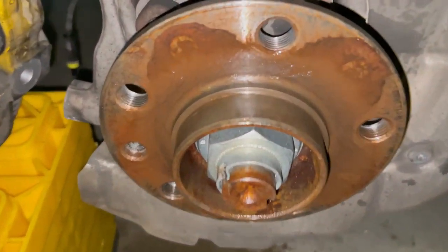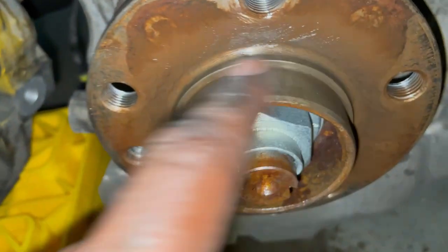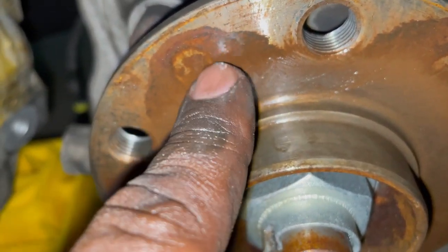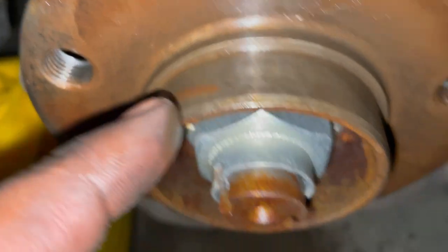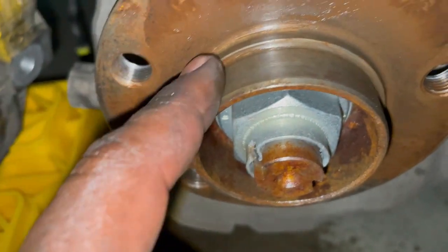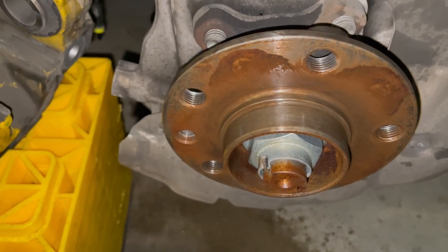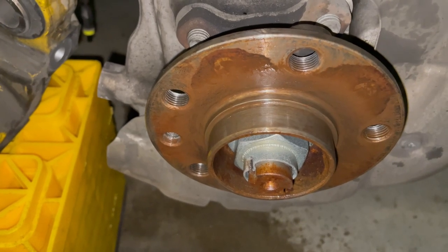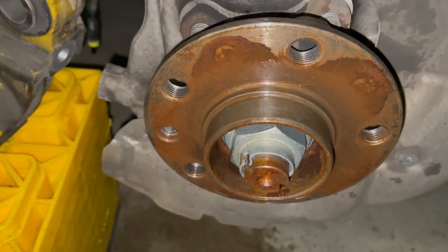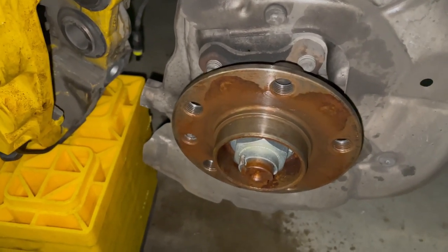That literally took 30 or 45 seconds. You can definitely tell the difference - it was rusty colored previously, and now it's that dull silver. Do yourself a favor - if you have a bunch of rust, just go ahead and get rid of it. That'll save you time in the future and make installing the new rotor a lot easier. Remember, all of these things you would be paying a mechanic to do. So the longer they have to work on it with a rusted hub, the more you're going to pay. This is pretty much like the brake service on any other regular car.